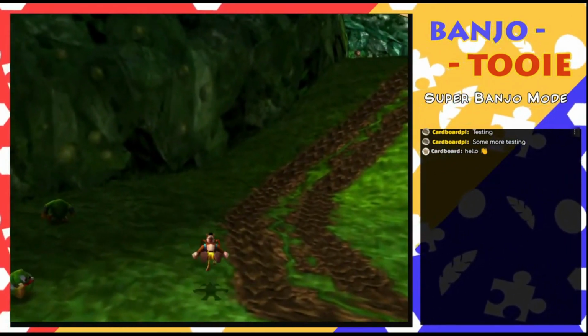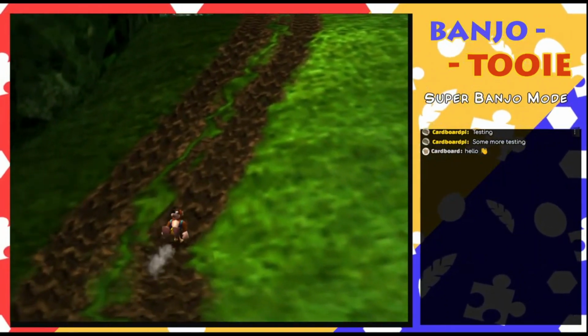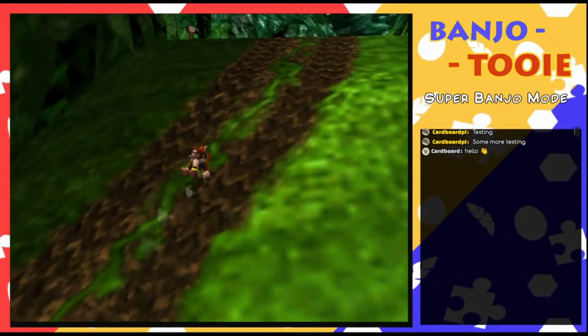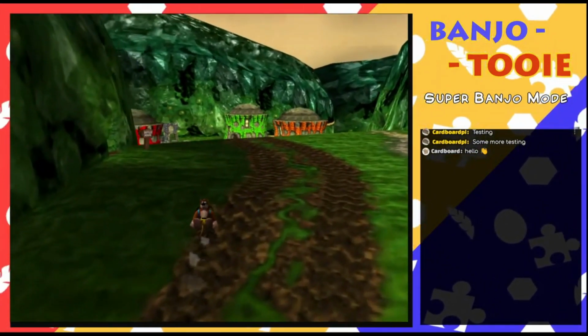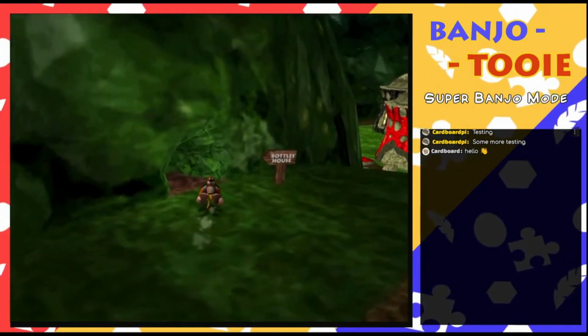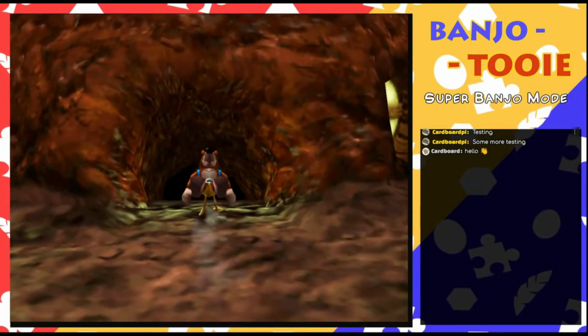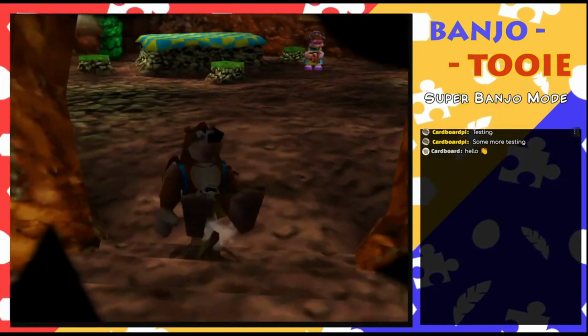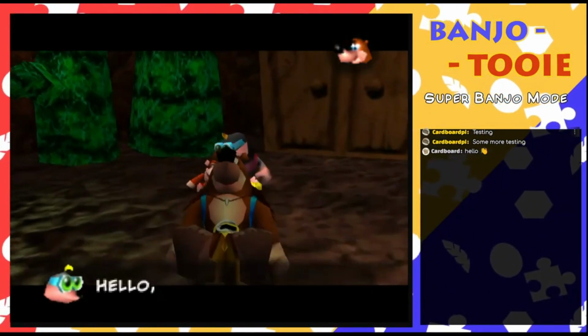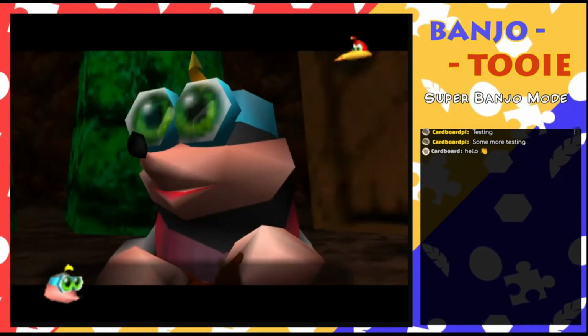I don't know why they even have this out here, to be honest, because by the time you already get over there, there's no point in going down, or going up and down, because you can just use one of the silos from Gruntilda's jars. And so I need to talk to the little kid, and that way he gives you the zoom in thing. Goggles, I think is his name? Yeah, Goggles.